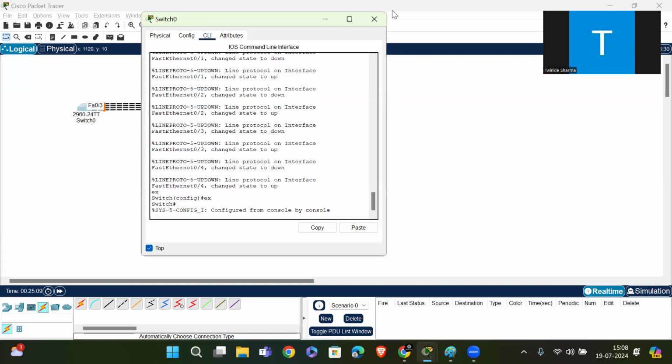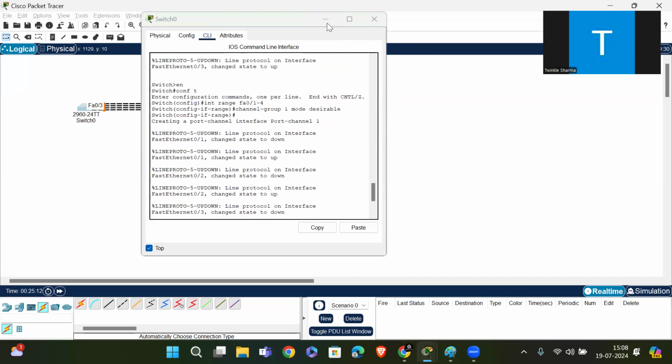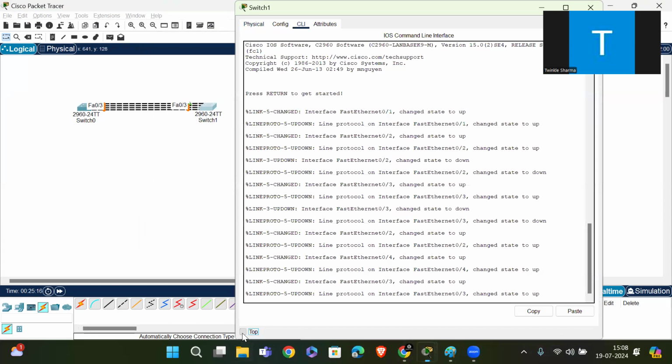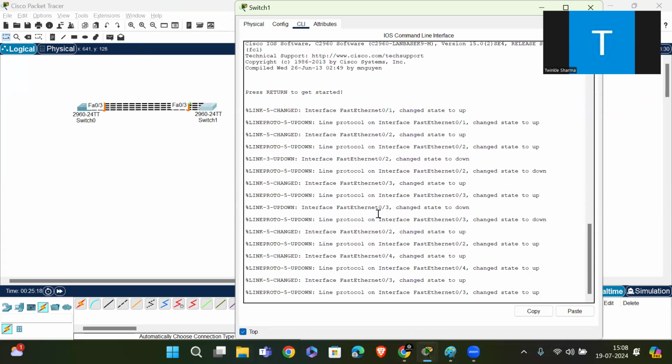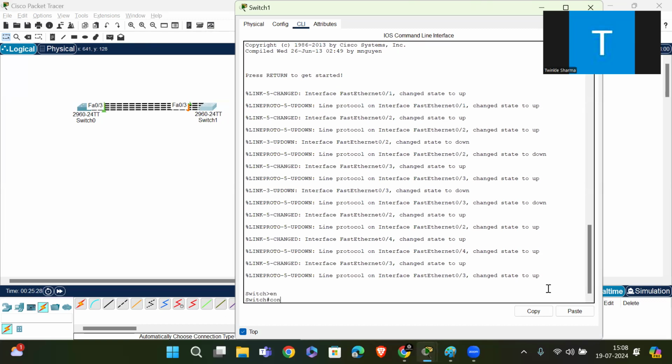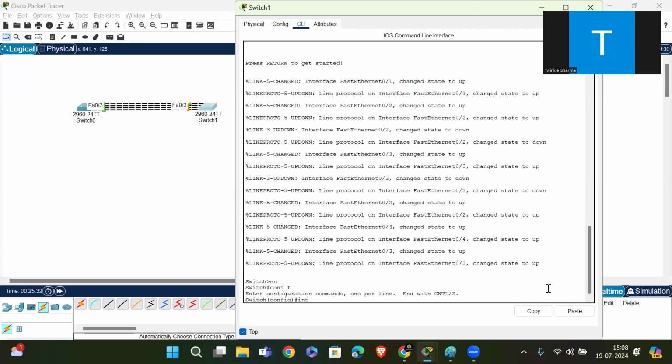Then we go to the second switch. Enable, conf t, interface range FA0/1-4.